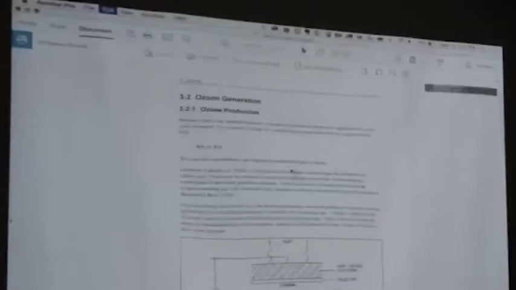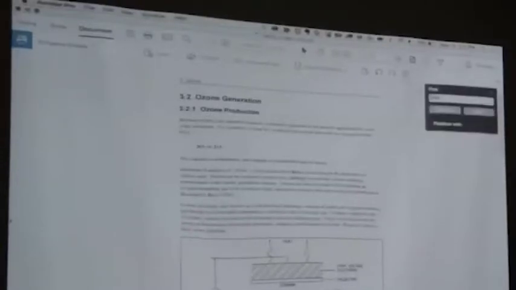So if I do Command F to find something, I can type in the word ozone, and it finds the word ozone in the places where the word ozone exists. Before I had done the recognize text, it would have said there's no ozone in this document, even though I can clearly read it. That's because, again, it was just a picture of the text.